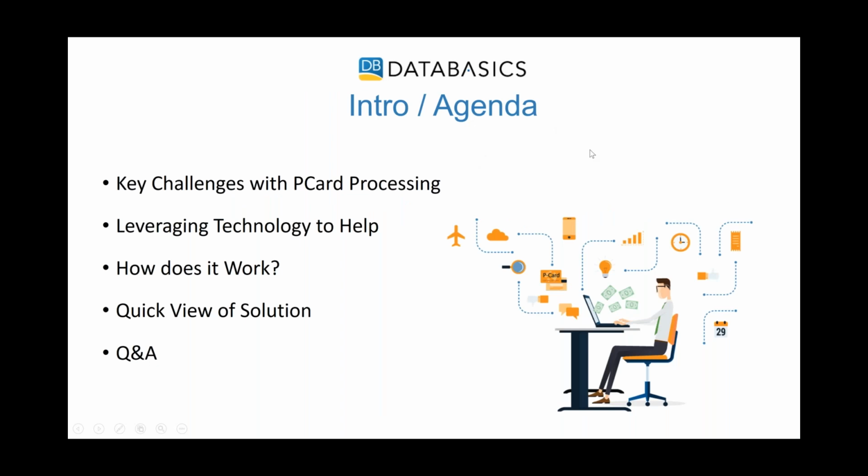As far as the agenda, we wanted to cover a couple of items as it relates to key challenges that we're seeing within P card processing. Then talk about what technology is out there and how that is giving organizations a better way to manage this process. We'll quickly cover how this ultimately helps organizations and what it looks like as far as the setup. And then we'll spend a minute or two and take you through and actually look at our existing P card solution, so you can see a hands-on look and feel for the solution.